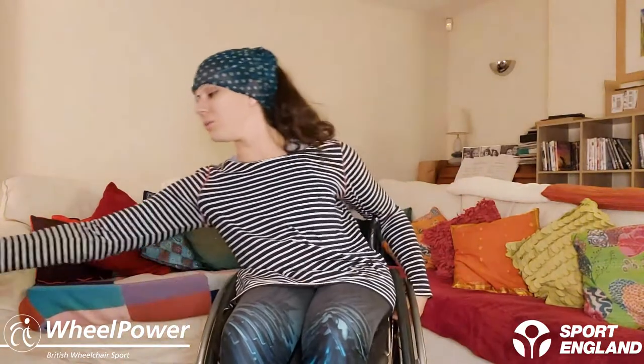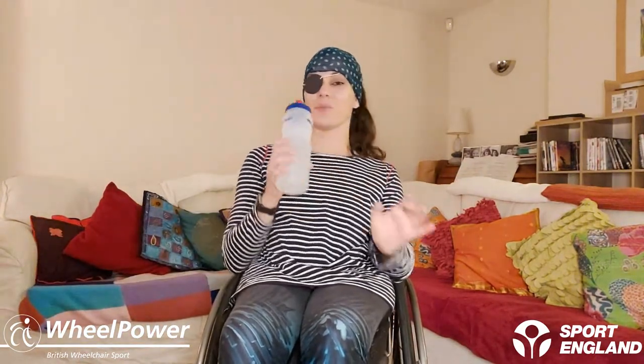Make sure you shake those arms out, get them nice and loose again. And before we go into our cool down, make sure you grab a quick drink again before we do some stretches.